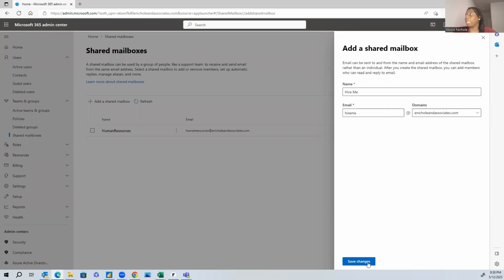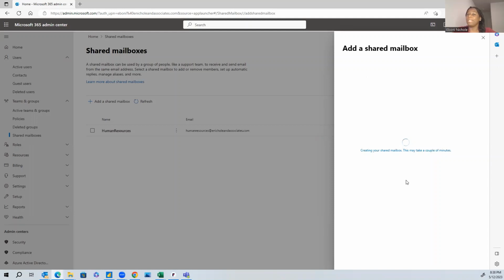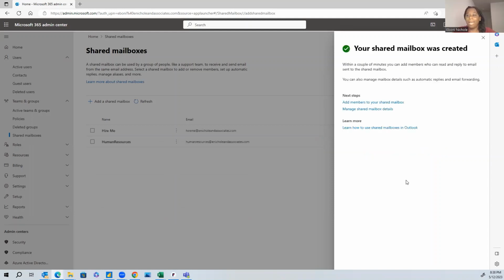Now remember, the readers, the members within this group are able to both read and reply to email. So that's one of, I guess you would say, the cons of having a shared mailbox. Everyone that you make a member, they can reply, and it's going to look like they're replying from Hire Me, right? So we're going to use their Hire Me box for potential candidates to send in their resume, and anyone within the team can then reply once they come in. Well, you as an administrator won't know which member sent the response because everything's going to be sent as if it came from Hire Me. So that can be one of the drawbacks.